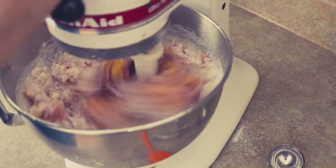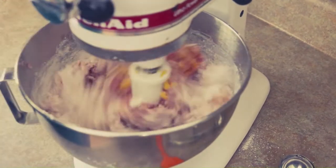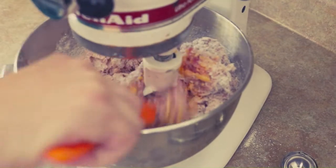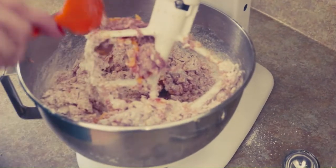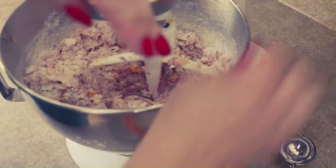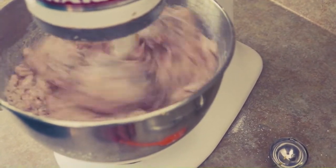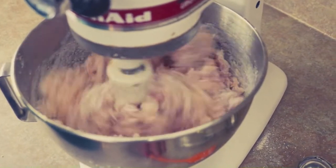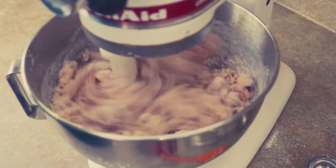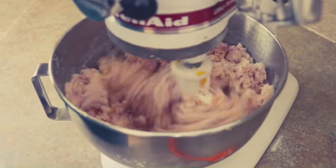And I'm just going to let this mixer go until we're all mixed up. You see how fast this is? Now, I do want to get in here. I locked my mixer. We do want to get in here and make sure we don't have any strange pockets. And yes, I give you permission to use your hands. That is perfectly acceptable by me. Normally I would use my hands, but I kind of don't like the way it feels. Give me just a minute to get all this mixed up, and then we are going to come back and I'll show you how to get them ready for the oven.